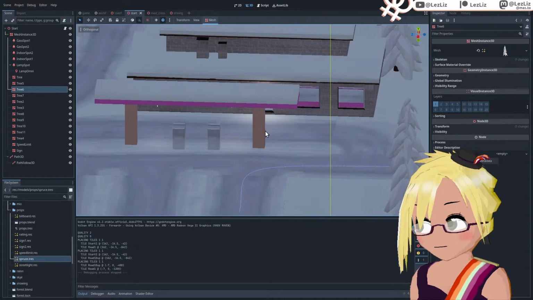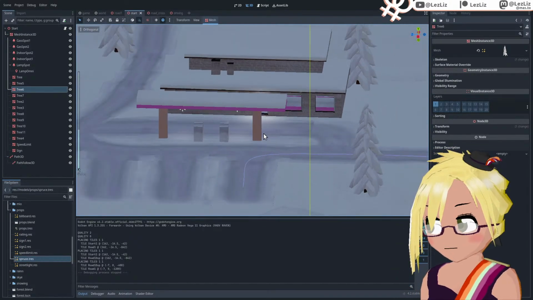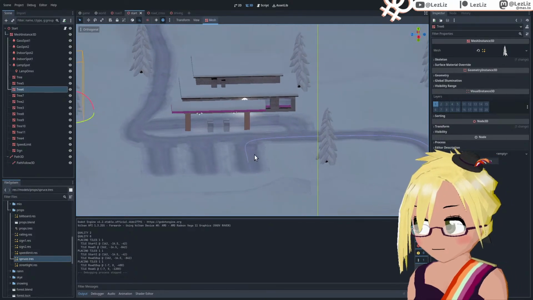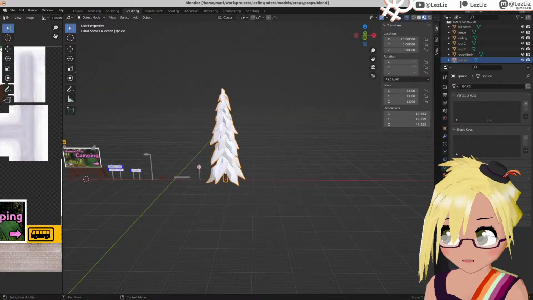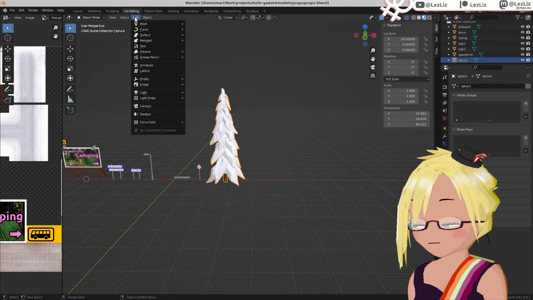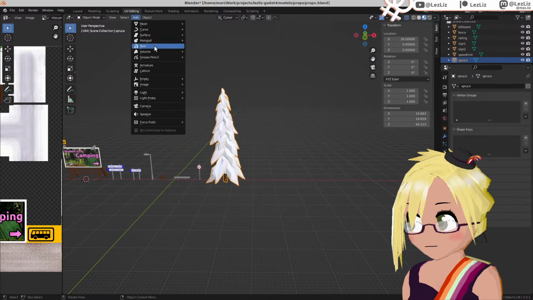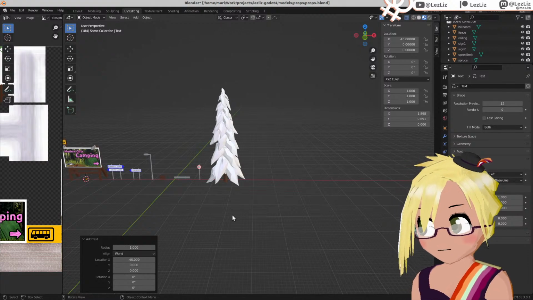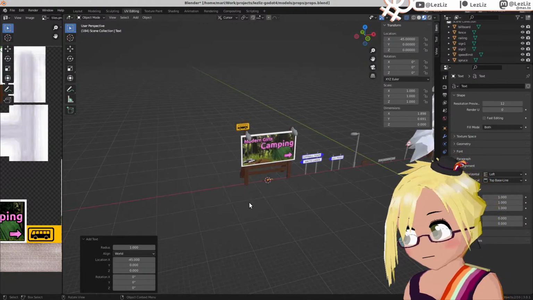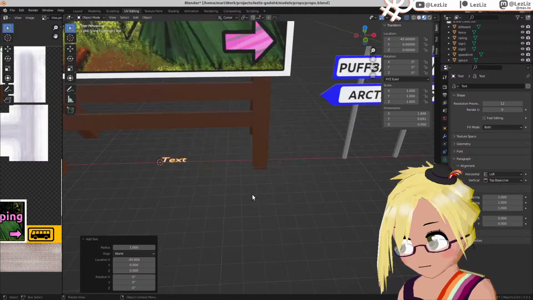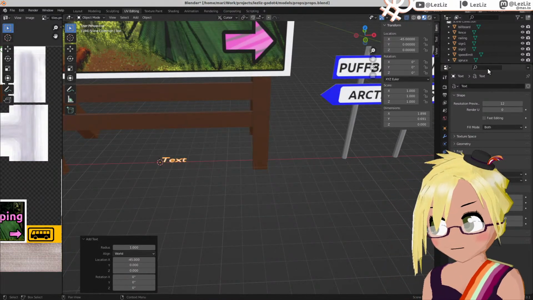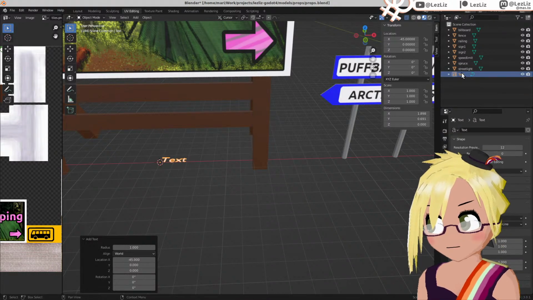I kind of want to do the sign at least. How does text work in Blender? Where did you put it? I guess there. Yep. Can you make a mesh out of text?